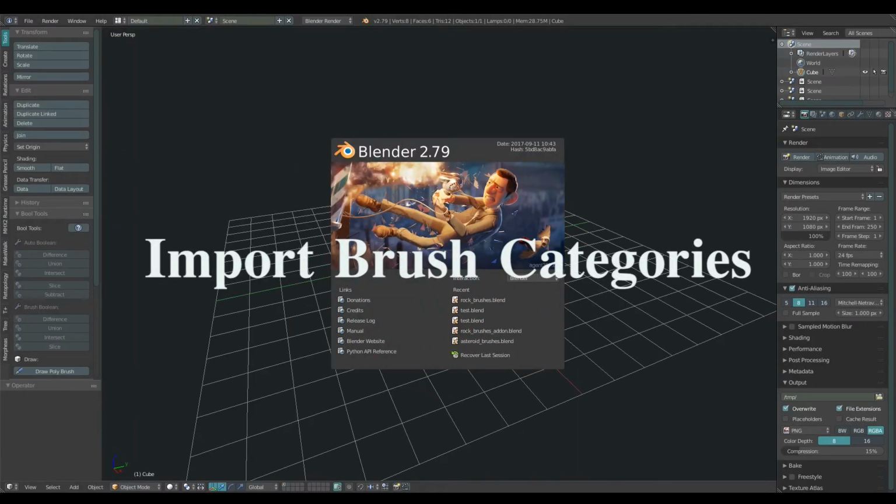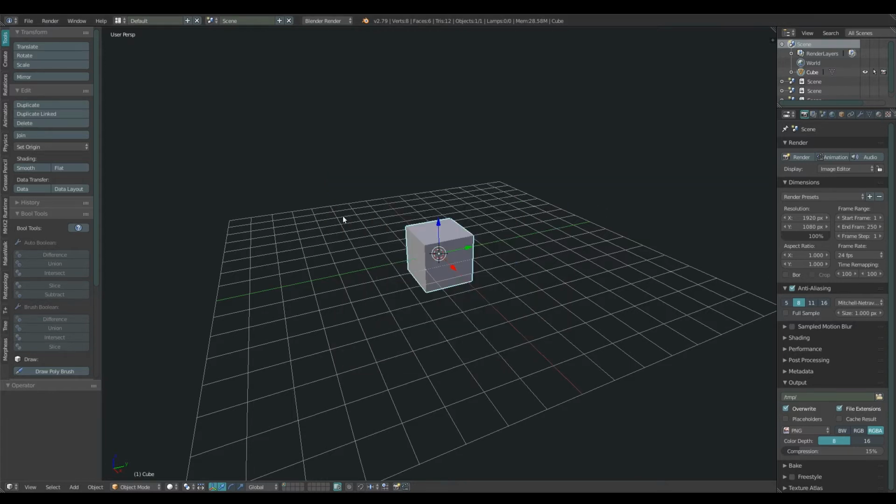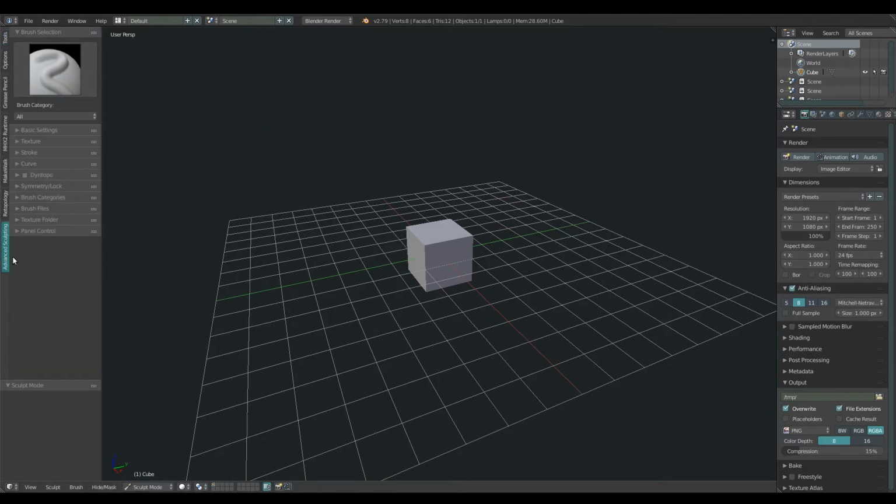Having set up all our brushes just how we wanted them, let's see how we can easily and quickly use them in all our projects. For this, open up Blender, go to Sculpt mode, try not to change anything, go to Advanced Sculpting in the Tools tab. In there you'll see a panel called Brush Files.